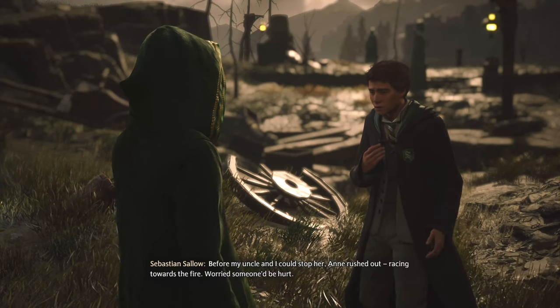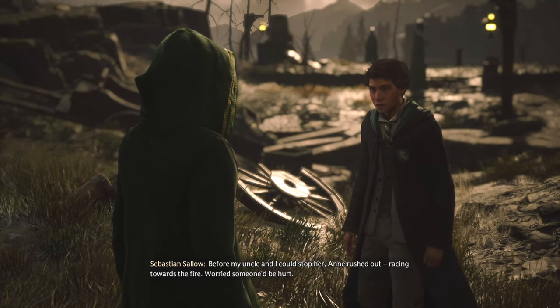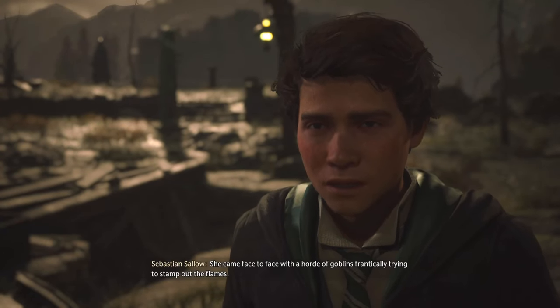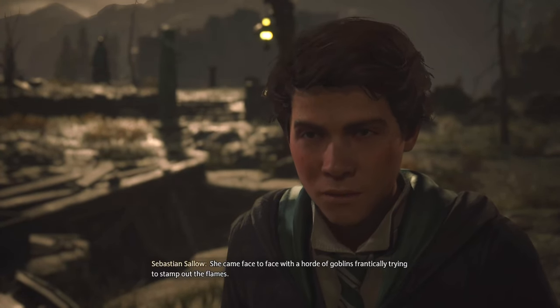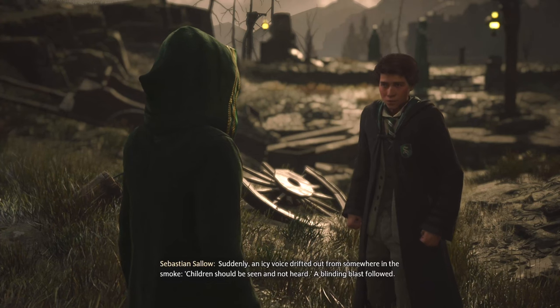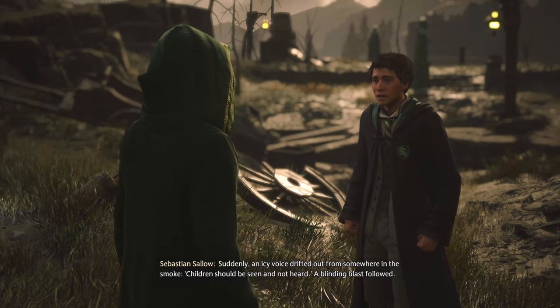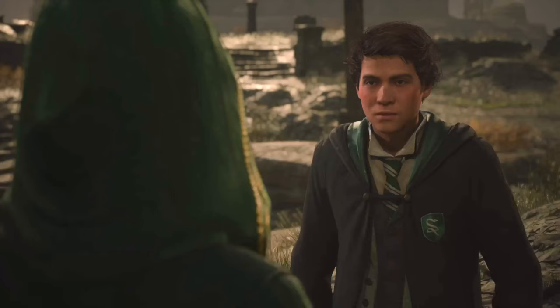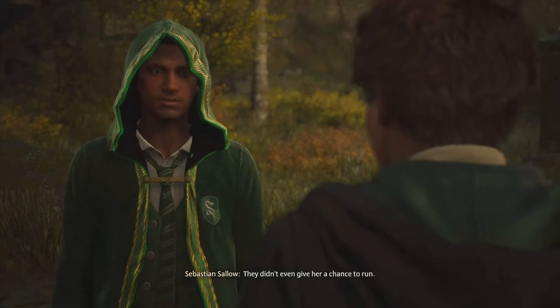Before my uncle and I could stop her, Anne rushed out, racing towards the fire, worried someone had been hurt. She came face to face with a horde of goblins, frantically trying to stamp out the flames. Suddenly, an icy voice drifted out from somewhere in the smoke. Children should be seen and not heard. A blinding blast followed. They didn't even give her a chance to run.